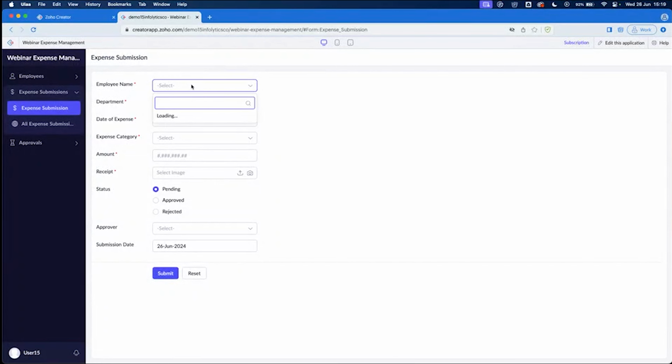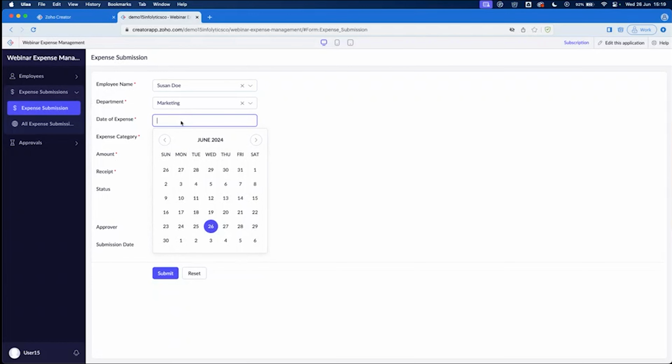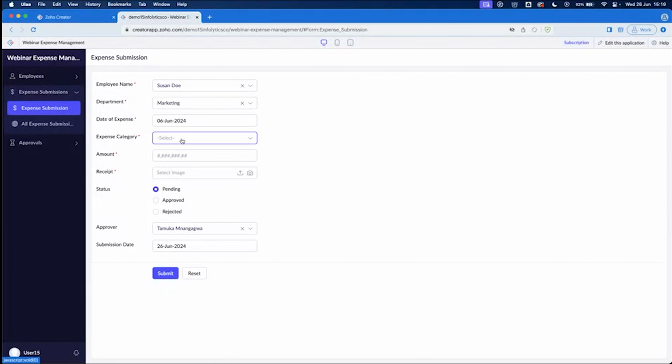In this case, we're going to use the employee Susan. So Susan, the department is automatically pulled in. And then we have to select the date of the expense. So maybe on the 6th. On the 6th, we bought some food worth 1,900 Rand.